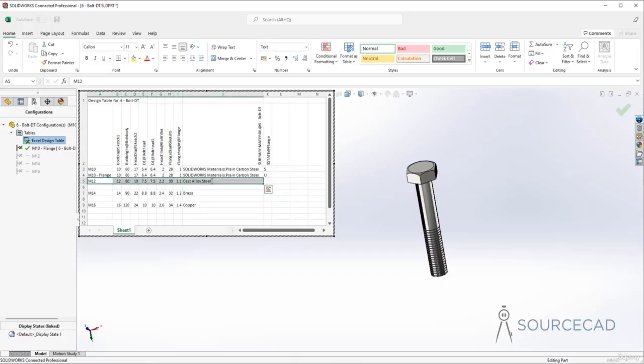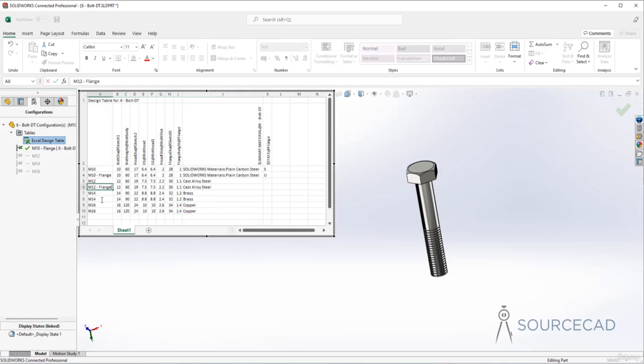So maybe I'll first start with this, Control C and Control V. Here also, Control C and Control V, and for M16 too, Control C and Control V. Now, let's create a suppressed and unsuppressed version. So here I'll select dash flange. For M14 as well, dash flange. And finally for M16 as well, dash flange.